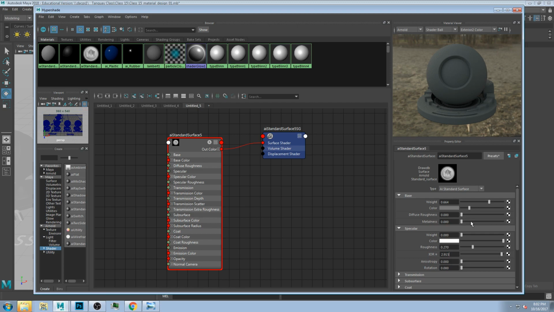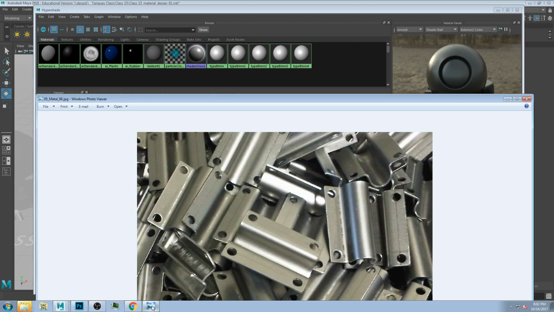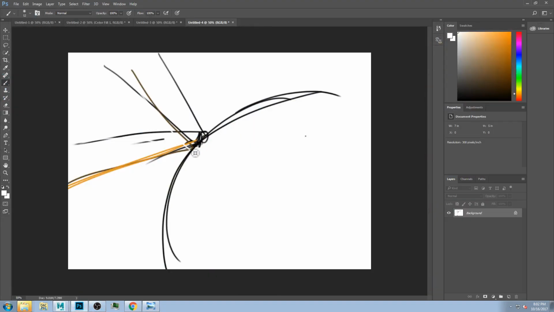I'm going to turn the metalness, so this is literally metalness. It's almost like it's treating the base layer as an undercoat of the metal. Like I was telling you back here when I drew this bad demo, there's reflected light and then there's reflected color, right?